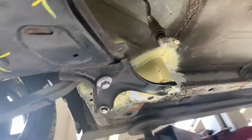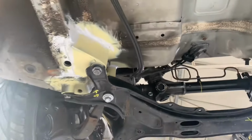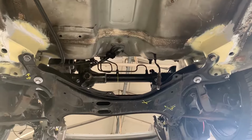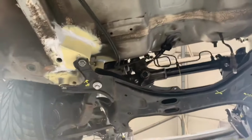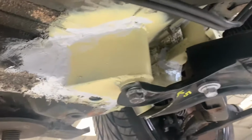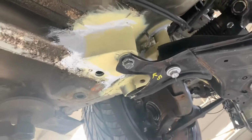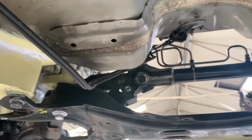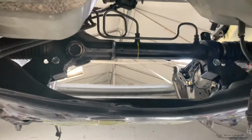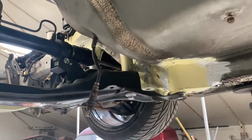There you have it. That's the 4 subframes successfully mated to this Celica chassis. As I said before, it comes to life when you start putting it together. And you can see, so here's where the chassis rail sits on the model where the subframe came from. So we had to connect that to that subframe. You see the steering rack over here is a huge cavity because it needs to take the 4x4 transmission as well in between.